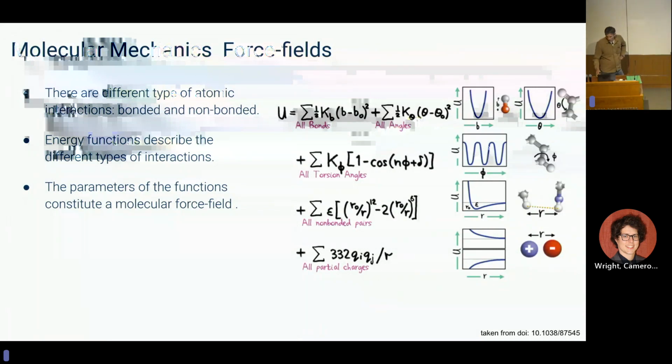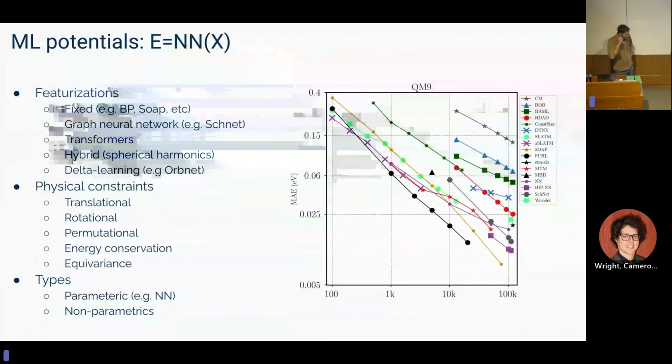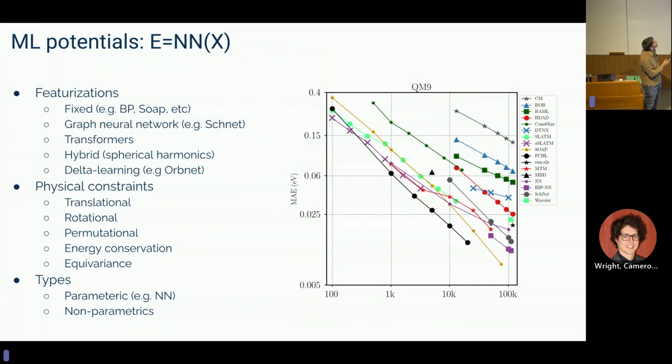There is a natural way to have more many-body terms with machine learning potentials. A machine learning potential is something relatively simple. You use some sort of function approximator, usually a neural network, that takes all your coordinates and spits out an energy. This takes very high-dimensional data, naturally, like images and videos, but in this case it's just coordinates. And it's differentiable, so you can differentiate it and get forces. So this is just a natural way to do it.